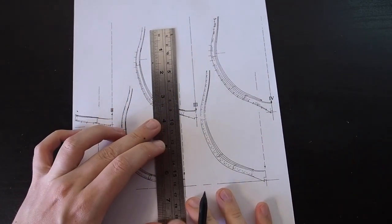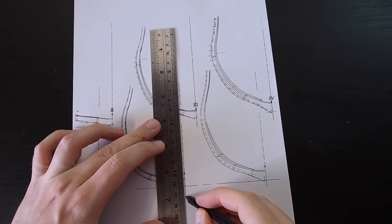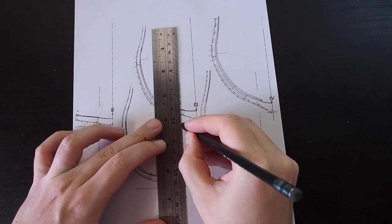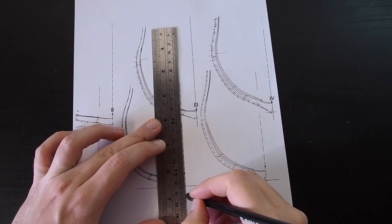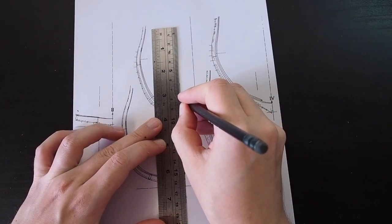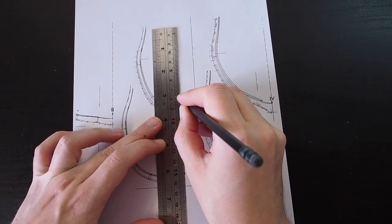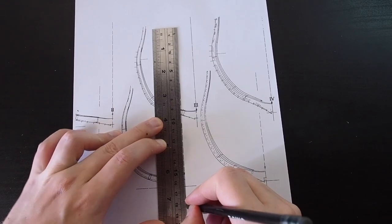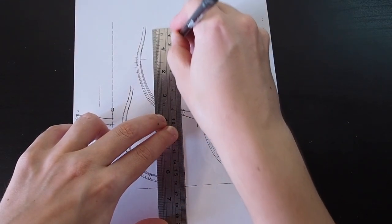Before we start cutting the paper, as you notice, the bulkheads are cut in half, so we are just interested in making the mirroring of the central piece over here. There are different techniques to do that, but for me the easiest thing to do is to fold the paper using the vertical guideline and lay a copy of the plan on a carbon paper and transfer this part.